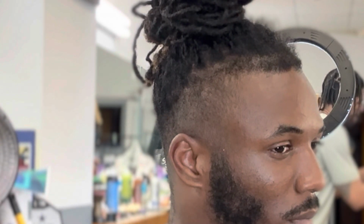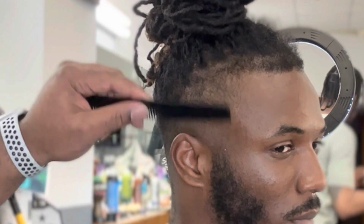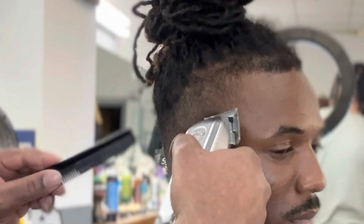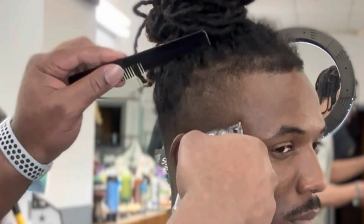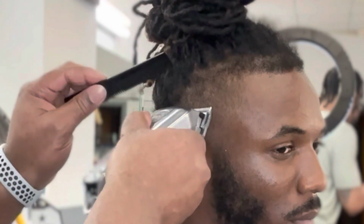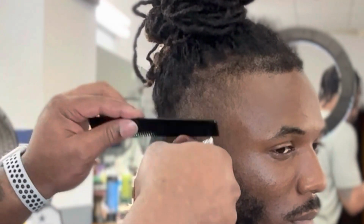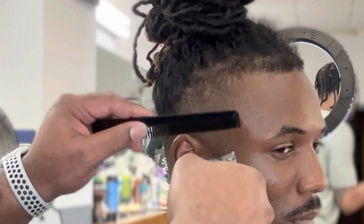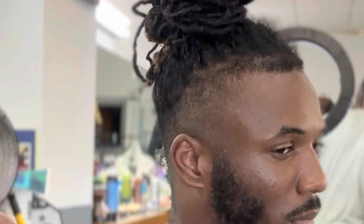So at this point, you've got the bulk hair gone, the fade is pretty much done, and now you're just fine tuning. By fine tuning, I mean just making some small adjustments about where you want to finish the fade.